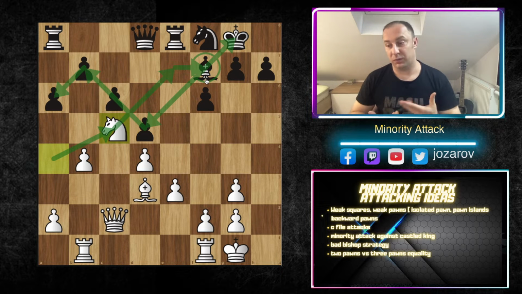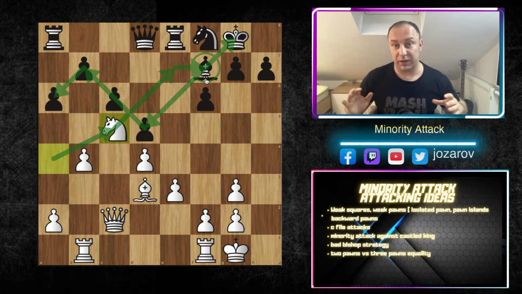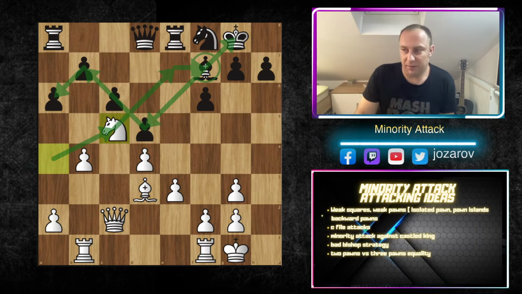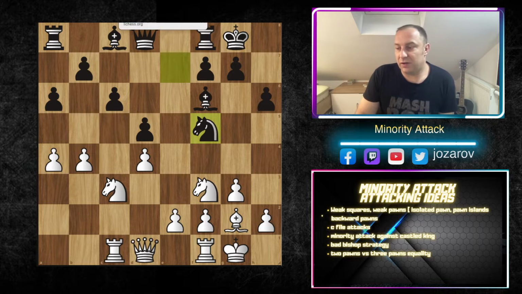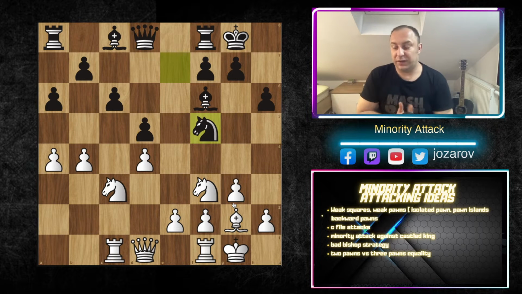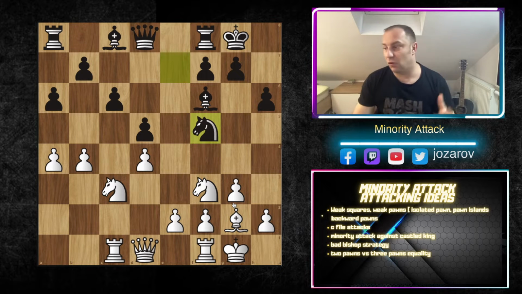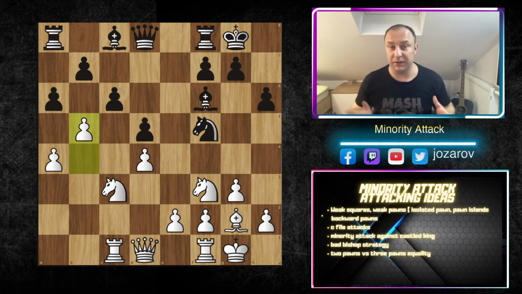Be fast with the move b4 like Mikhail Tal did here. Don't hesitate, don't lose any tempo. If you lose maybe one tempo, your opponent can maybe do something else, he can regroup, he can then get a better position. So here is another example of the possibility of a minority attack. Again, as I said, don't hesitate, don't lose any time, just go straight forward. Here it's a game played by Benko with the white pieces. He played b5 immediately.